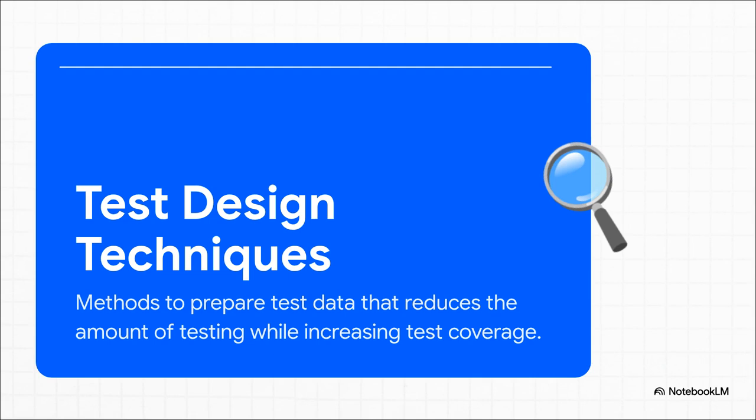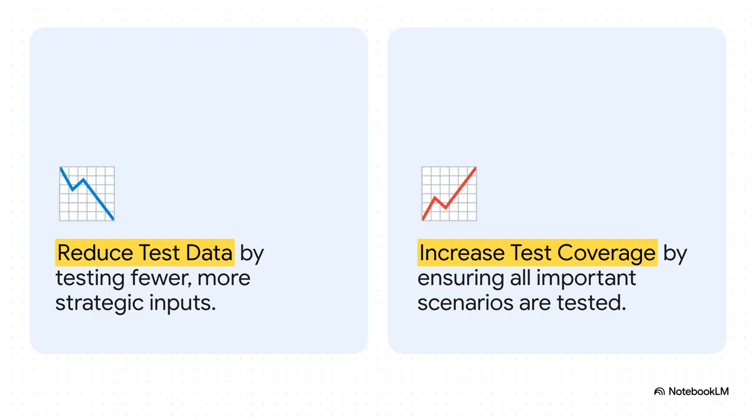Test design techniques are all about being strategic. They're smart methods for picking a small, manageable number of things to test that give you the biggest bang for your buck, the maximum possible confidence that you've covered all the important stuff. And this is where it gets really cool, because you've got these two goals that sound like they completely contradict each other, right? On one hand, you want to reduce the amount of work you do. On the other, you want to increase your confidence in the results. It's not about testing more. It's all about testing smarter.